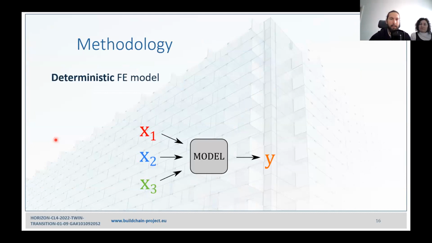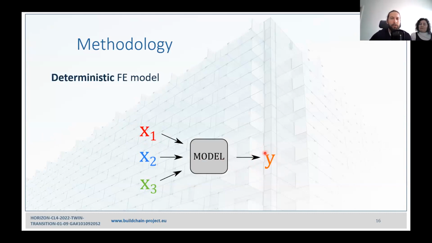So a very simplistic way of explaining what the model is: just a black box model that takes some input parameters and gives you an output parameter. In our case, if you have a tall timber building, maybe input parameters might be some material properties of timber. Maybe it's density or some stiffness parameters. And the output is maybe natural frequency. This is what we talked about, natural frequencies or mode shapes.